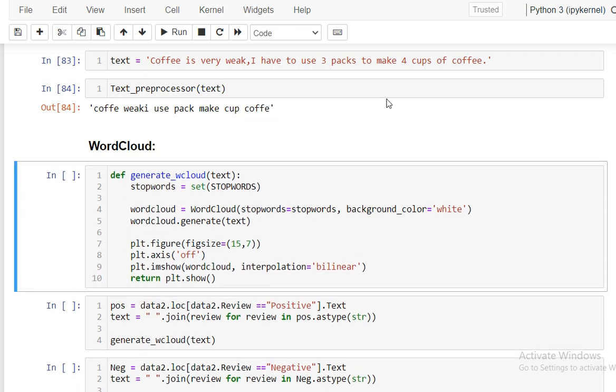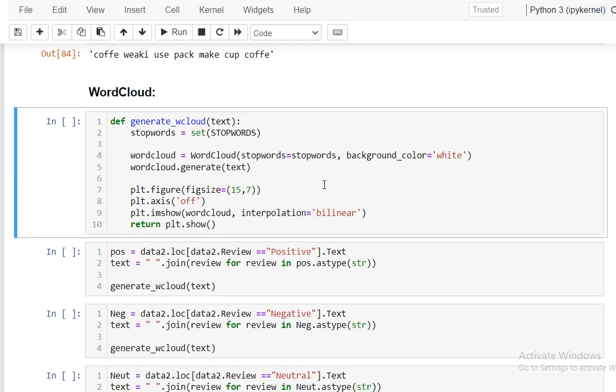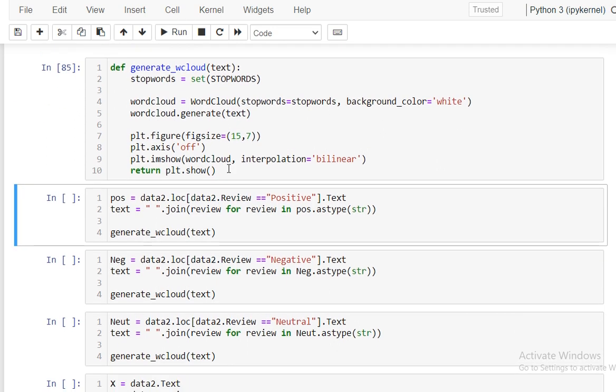So we have written a function, generate word cloud, and providing the argument text. Stop words is the set of stop words. Then wordcloud is equal to WordCloud with stop words, background color white, and wordcloud.generate(text). Here these are the figure settings. Finally, with this function, when you provide the text, it will generate the word cloud.